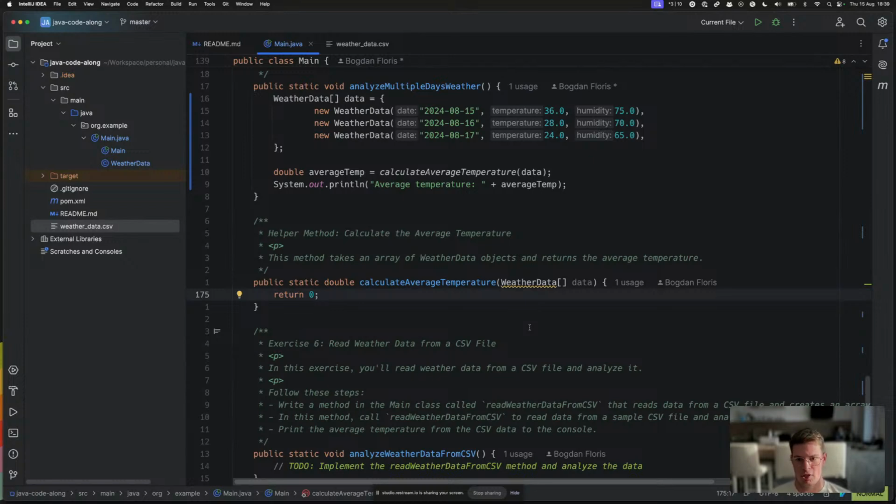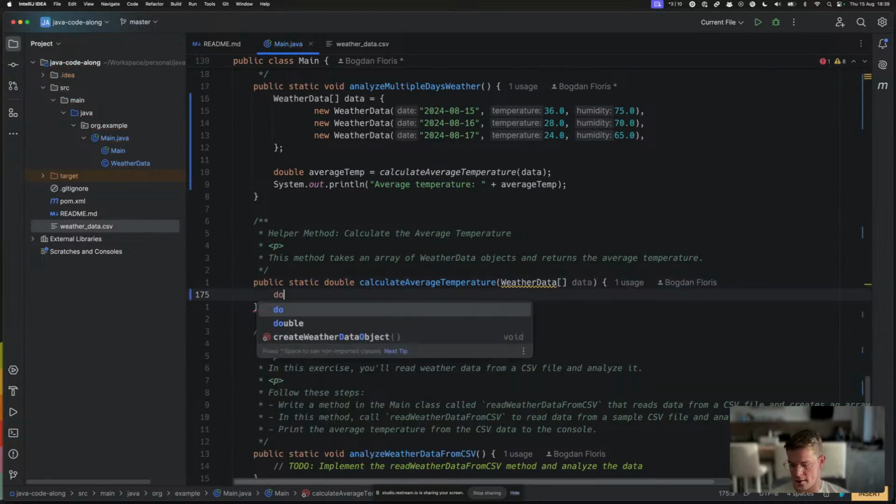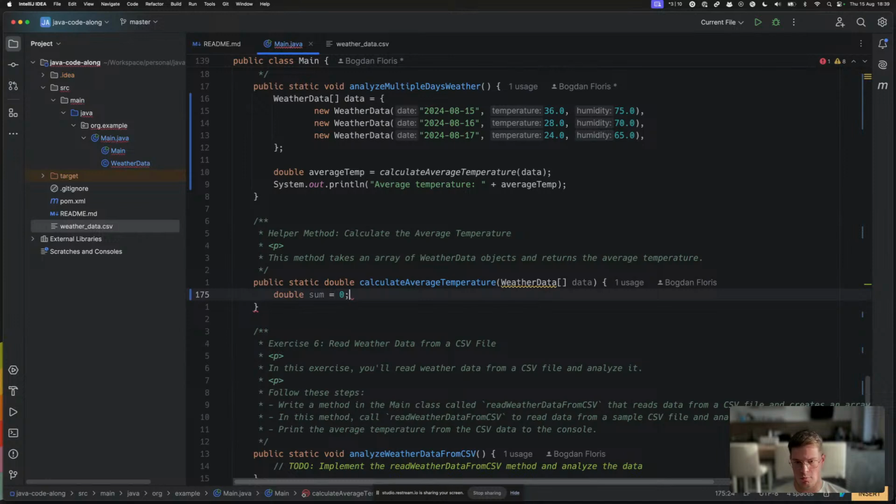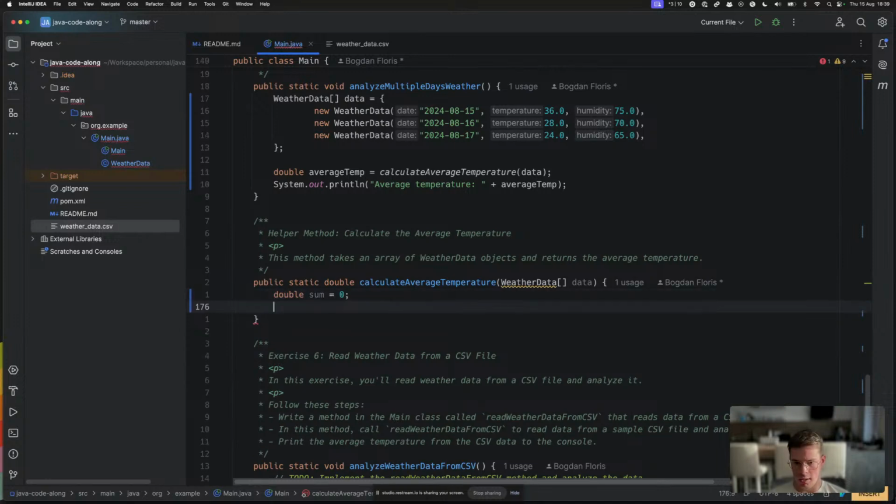Let's actually compute this average temperature. As you know, an average is just summing and dividing by the length. Let's do that. We'll compute a sum here. This is going to be 0 for now. Now, this is one of the first control flows that I've shown you. This is a for loop. We want to navigate over all the weather data objects and get their temperature into the sum. So, usual for loop.